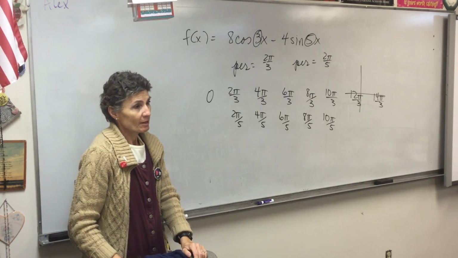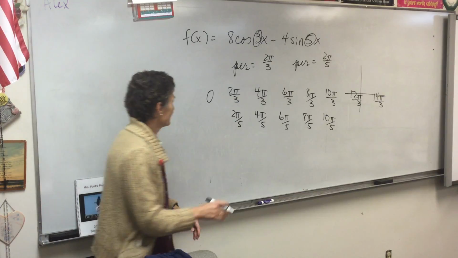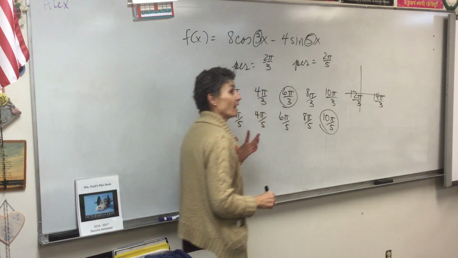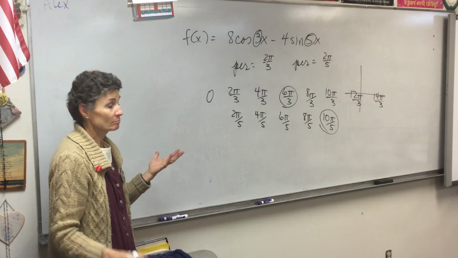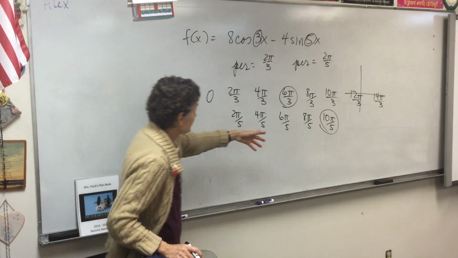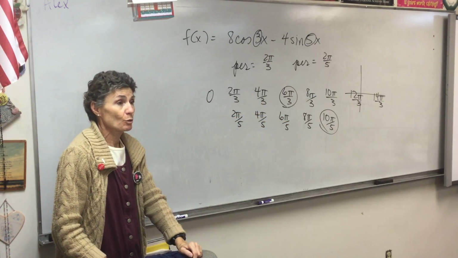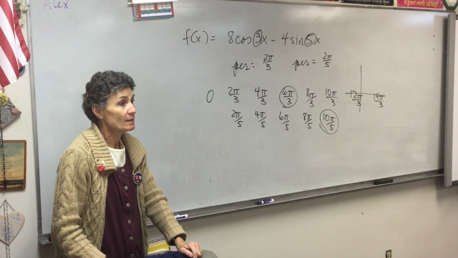Now I'm going to stop there because what happened when I got to 10 fifths? That's 2 pi. And Taylor noted, and I don't know if this is true or not, I don't remember, she said a lot of the answers for those of you that did the homework did turn out to be 2 pi. That's fine, that's okay. That's what this one does. These guys overlap at 2 pi for the first time. So the period of the sum would be 2 pi.